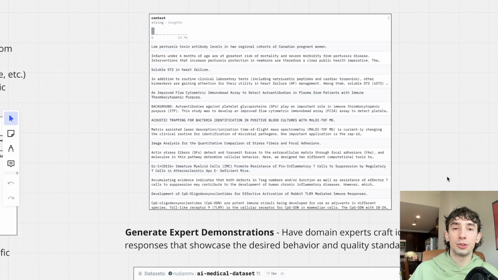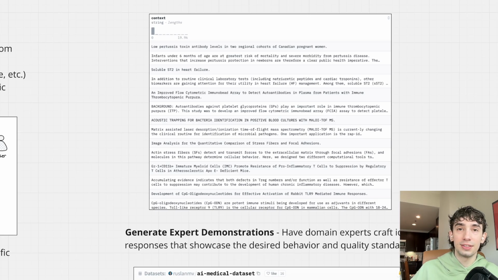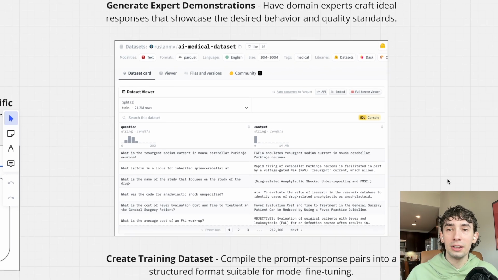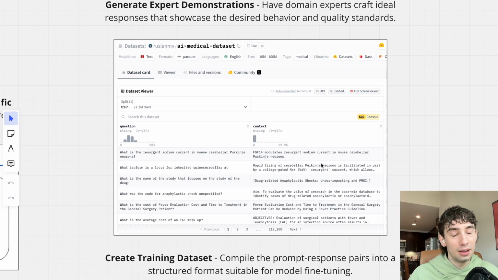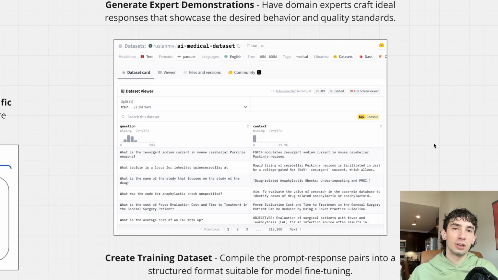Usually this is done through domain experts or having humans literally write all of these things together, and that's usually the best quality data. Some work is being done to actually create synthetic data using language models to do this step, and we're getting some pretty good results. So maybe I'll cover that a little in the future. But then having our high quality data set of expected prompts and then expert created responses, we can then use this data set to do our further alignment and fine tuning towards this domain or capability.